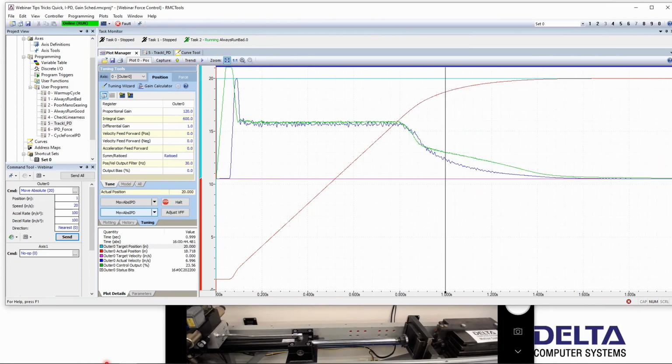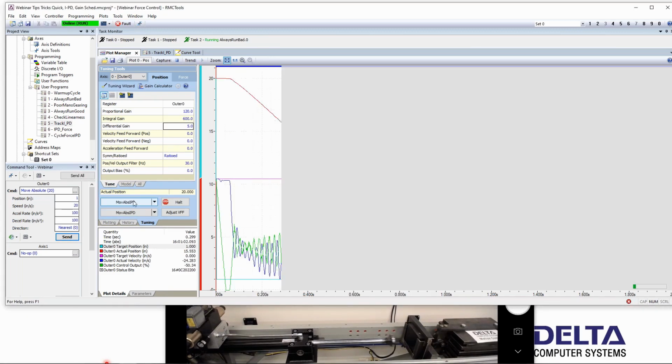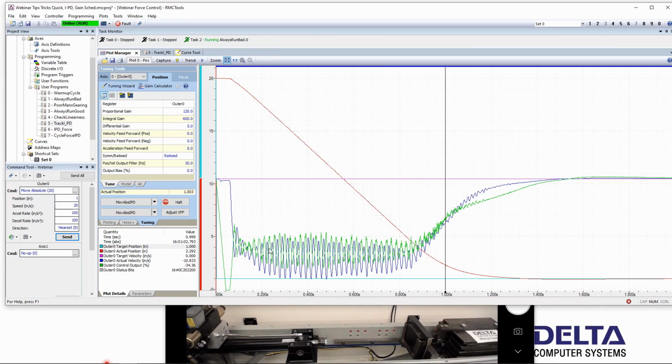So I don't immediately see any really huge difference from the differential gain at this point. And I do have a fair amount of effect because we saw that it did affect the control output quite a bit. But if we increase that a bit, okay, now I'm starting to have serious problems. So that was kind of a bad thing to increase it that much.